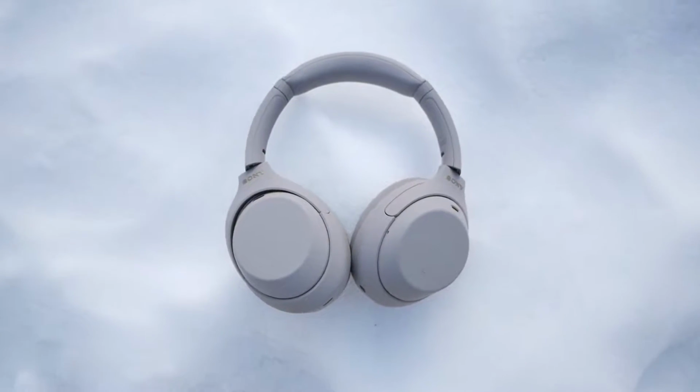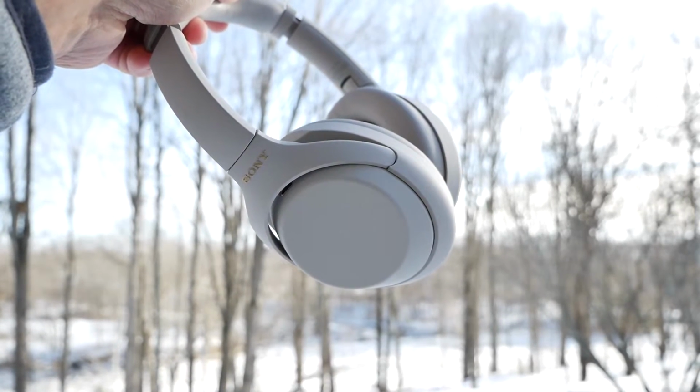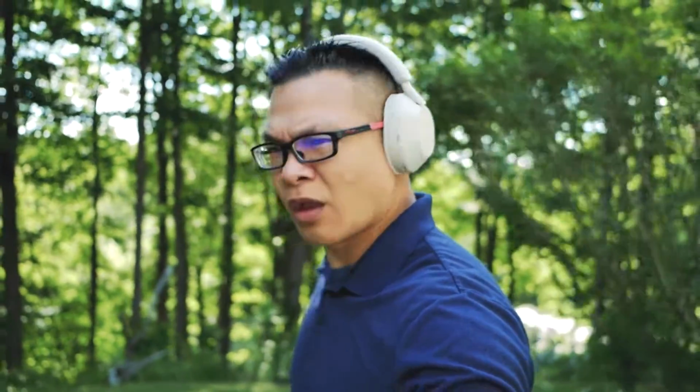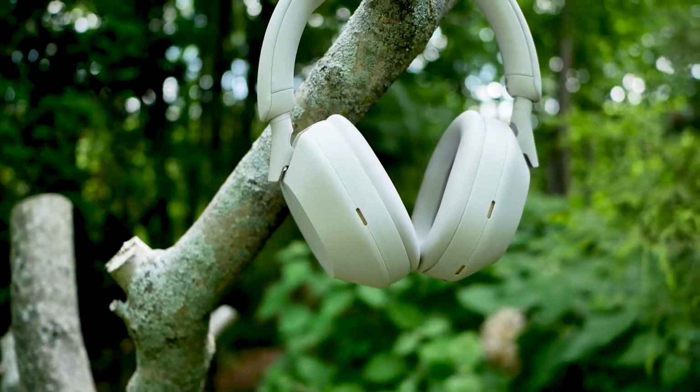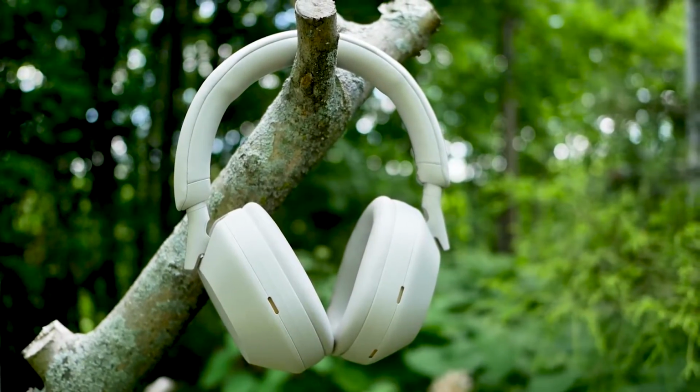In my reviews of the XM3 and 4, if you remember, I praised the warm tuning, but other users consider that kind of setup woolly, or generally good for genres like classical or jazz. But in this latest version, Sony with its new driver design has found a middle ground of sorts, where the definition and clarity have both been heightened while keeping much of the warmth and playfulness and timbre, like how an instrument is supposed to sound, all still in place, which to me are synonymous with the XM series. And also, imaging and separation are slightly wider now, which is a step in the right direction.